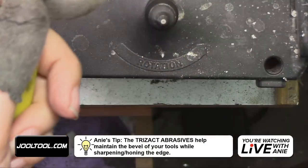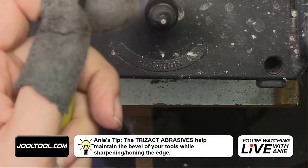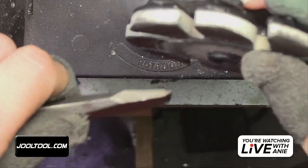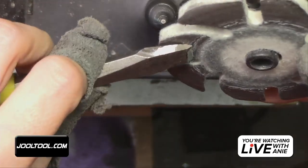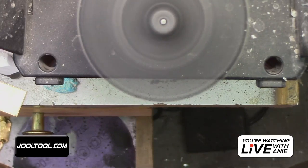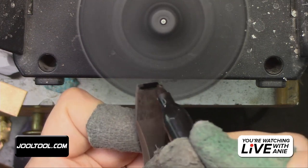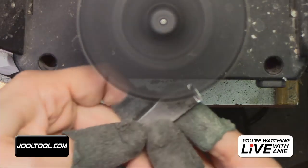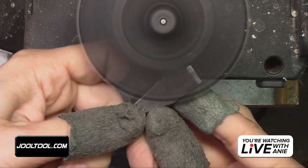If you want a higher polish, you guys, you can definitely go to your felt wheel and get a nice flat polish. Again, we're going to be heel up, heel, and then up. So this is how I do it. You don't have to do it. I'm just giving you options. We all love options. So if you guys have any questions while I'm here, let me know. So again, I'm going to hold it in this direction and hold it on the back and pop it up. Yep, I'm listening.